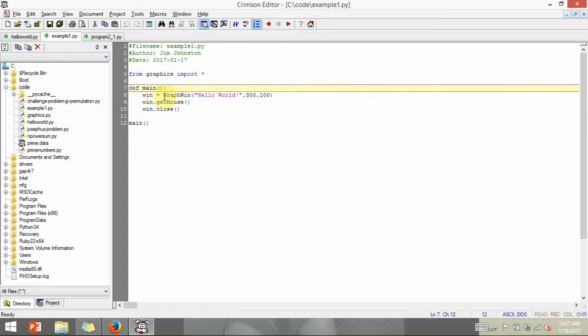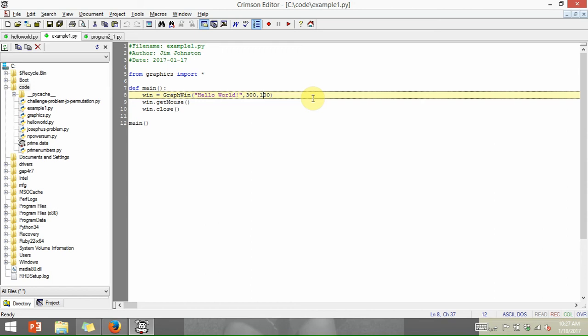Okay, this is the function graphwin. This function graphwin exists inside this graphics library, and the graphwin function takes 3 pieces of information in this example. It takes a string. This string right here becomes the name of the window, the title that you'll actually see printed at the top of the window. And then this 300 and 100. Clearly they're dimensions in pixels. But really, is that height first and then width, or is it width and then height first? There's an easy way to find out.